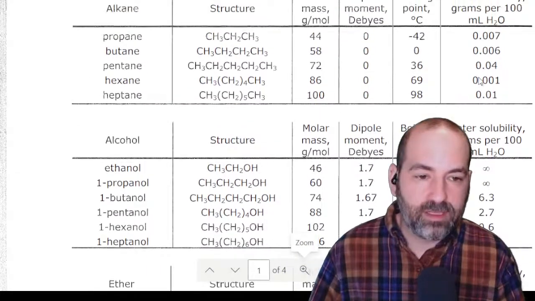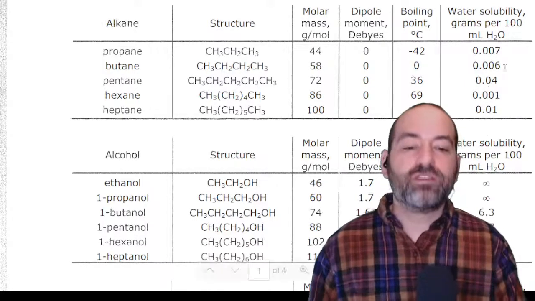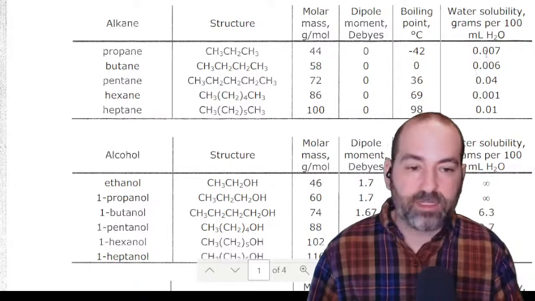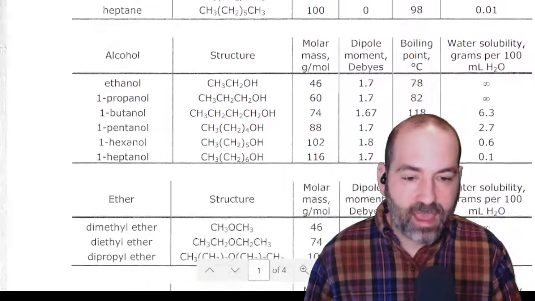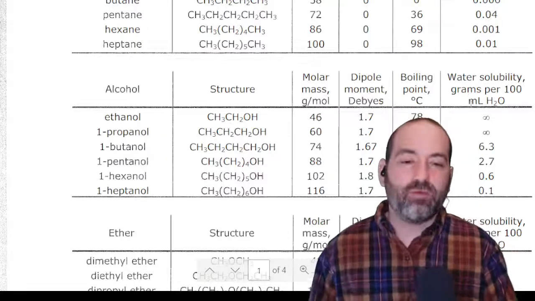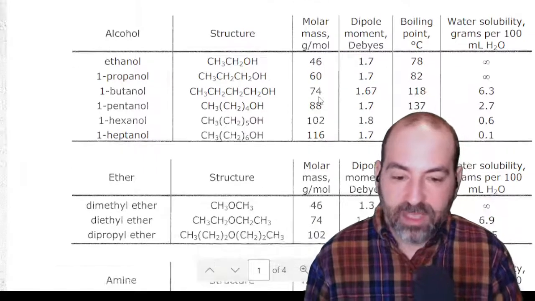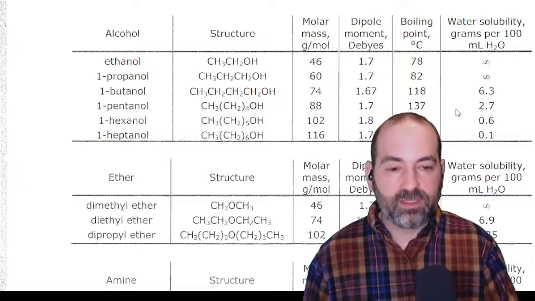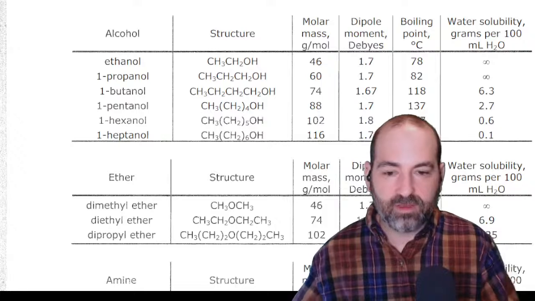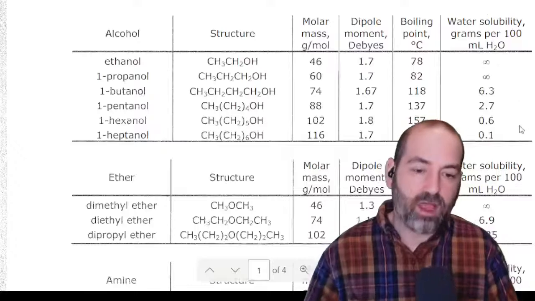And then the final column is water solubility in grams per 100 milliliters H2O. So this is how much of this stuff can dissolve in 100 milliliters of water. If the number is very low like this, we would say it is insoluble, not soluble. If the number is very high, we would say that it is very soluble. And some of these, if they're liquids themselves, can be infinitely soluble, because you can put as much as you want, and even though you now have more of this substance than you do water, it's still going to keep mixing. So there's no limit to how much you can mix with water.